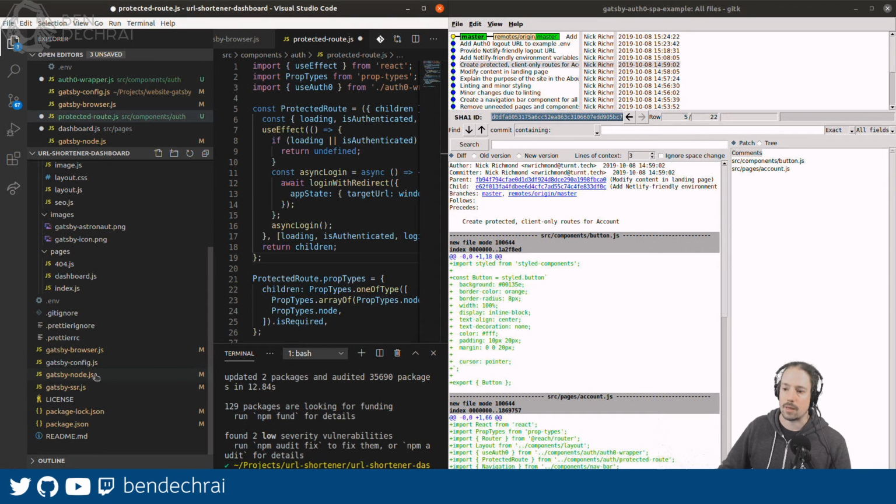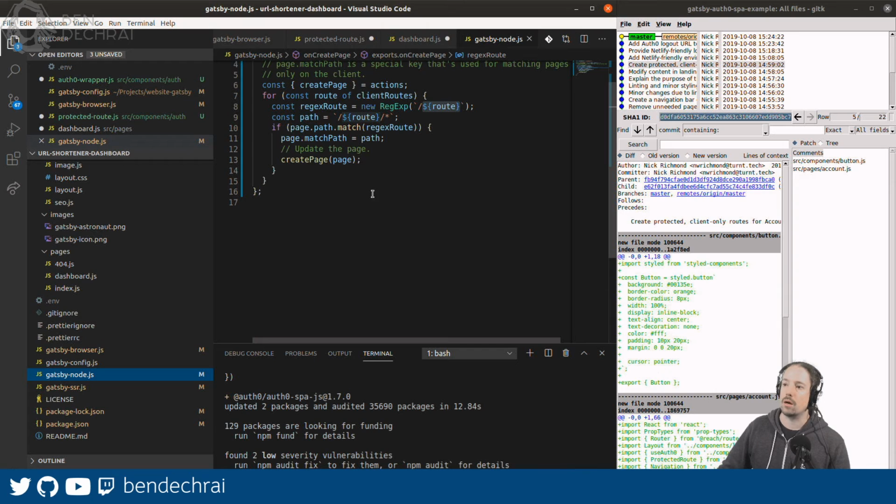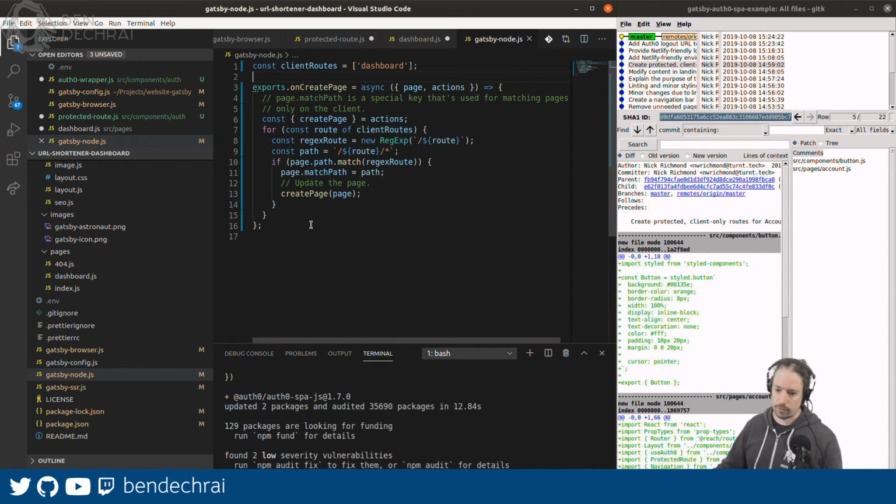So within React, okay, so this here, these are routes that Gatsby is using to know what pages to create. So they're like server-side or render-based routes.